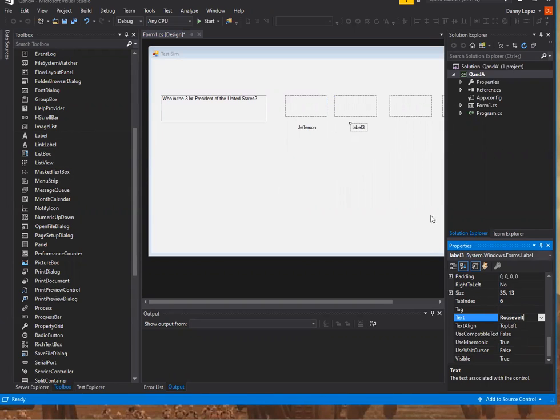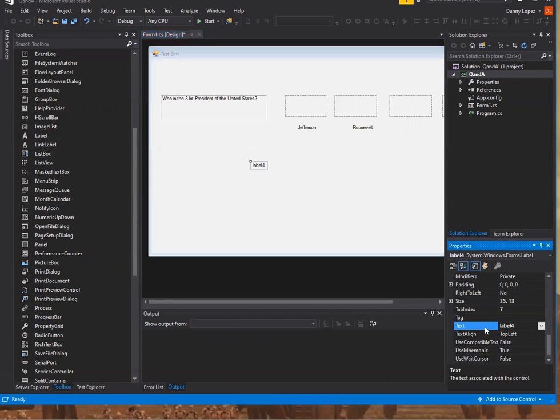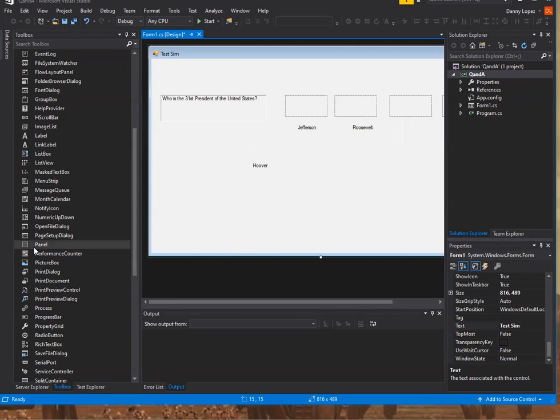Okay, so you could just put the text into that label. And we'll bring another label over. And you could just put Hoover. All right, let's go and bring over another label as well.